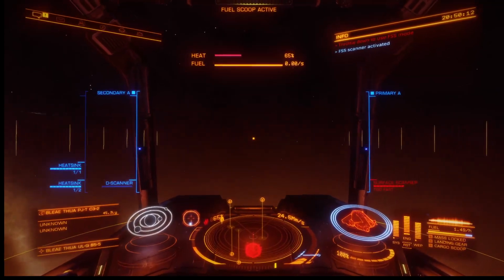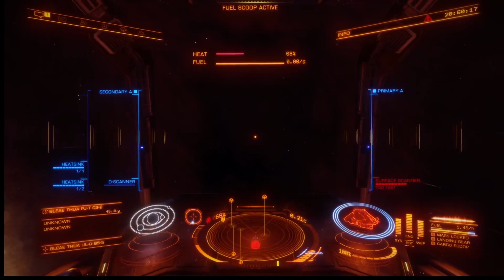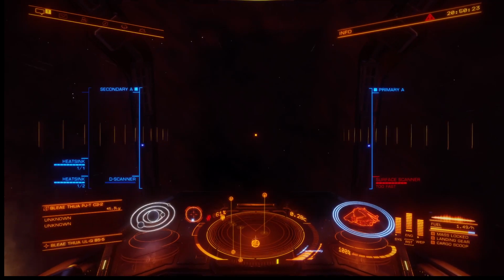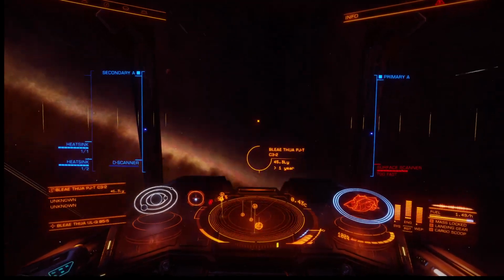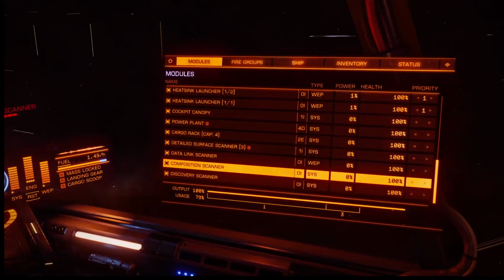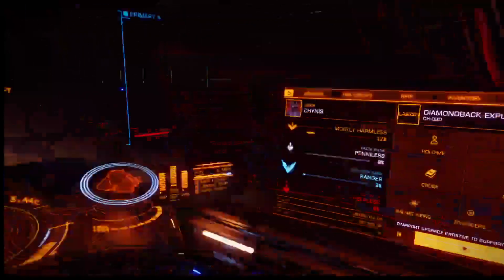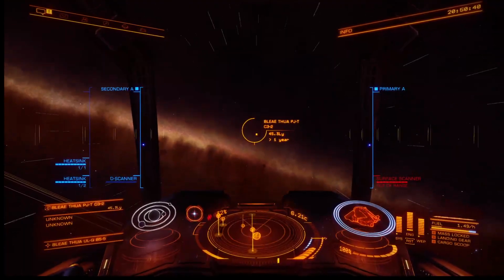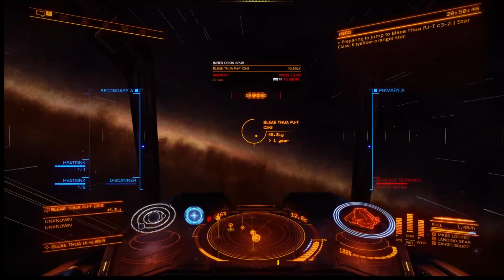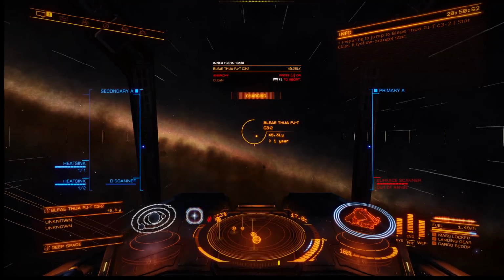Throttle ourselves back up a little bit. And something we can look at: all our modules are still 100%, so the slight heat things we've been doing are not doing any damage. You got to be in the red for quite a while before you get damage.